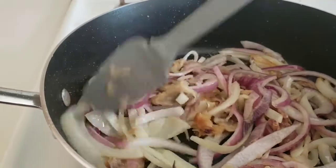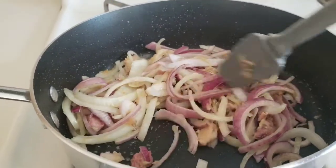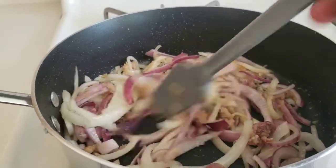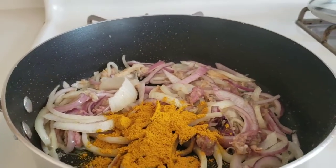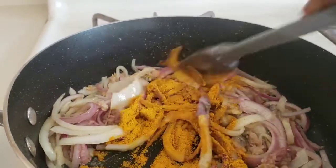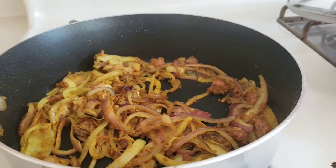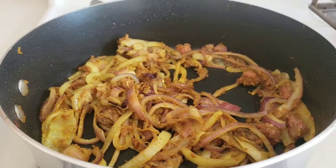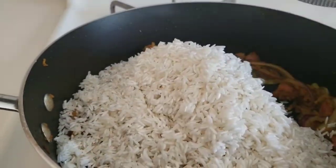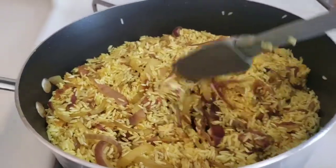This has been on fire for about 3 minutes now, and at this time I'm going to add in the turmeric to it. And I'm adding in the turmeric, and then we stir it in. Now I'm going to add in my washed rice to it. I'm going to stir everything in. So this is it, guys.